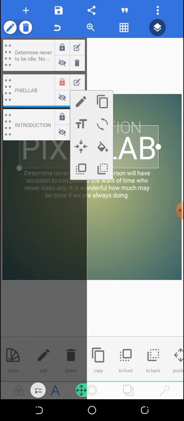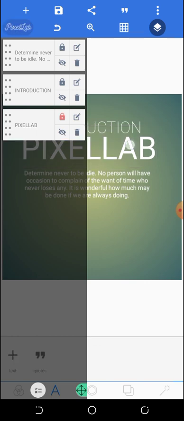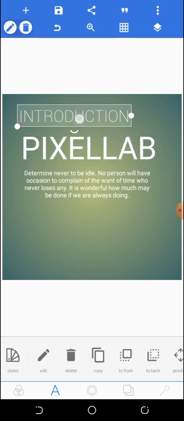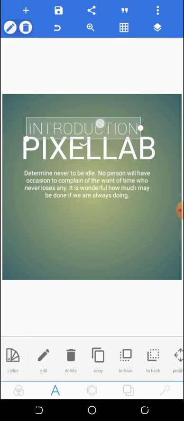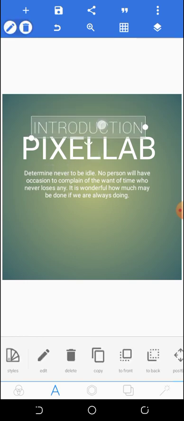So you can send it to the back, or send it to the front. You can send it to the back. Now it's at the back of everything. But now that it is locked, when we click on it, it won't highlight, it won't be touched again because it's locked. Now we can pick our introduction and not worry about it clashing with this one. Understand? It's very important.